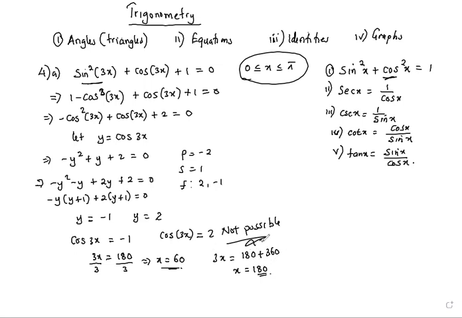So for x. Why do we say cos 3x cannot be 2? Because the range for cos is between negative 1 and 1. Cos doesn't spill over. Between negative 1 and 1. Yes. How come the 180? I thought 180 is in the second quadrant, and in there cos is negative.